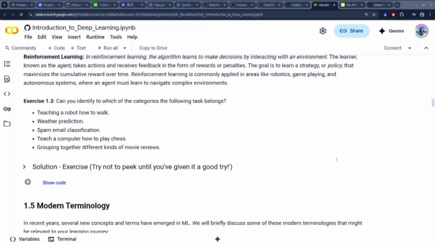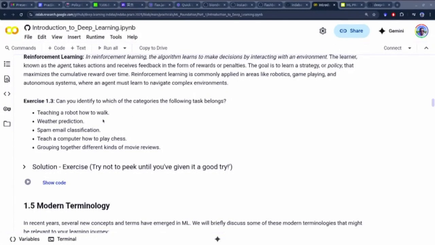Thank you so much. Okay, thank you for the brilliant answer. So now we're going to conclude with just a few examples here. You just have some tasks here. Can anyone tell us under which category you can have this task? If you're trying to teach a robot how to walk.